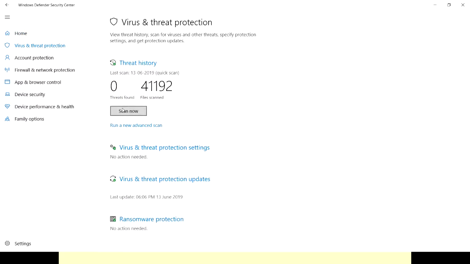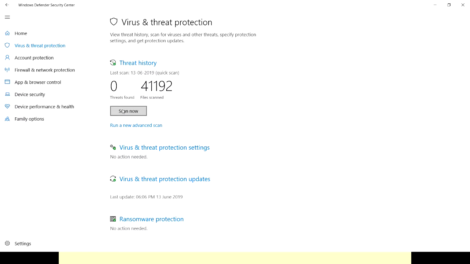Now here we can see that the last scan was executed today. Today is 30 June 2019, and a quick scan was executed, and there was no threat found. So this is the Windows Defender. Windows has an inbuilt antivirus called Windows Defender.